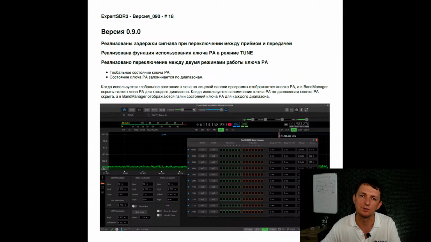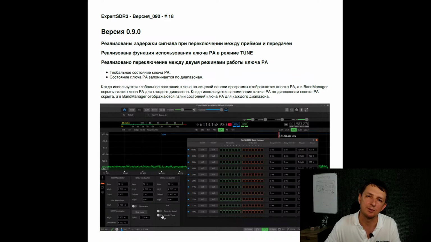If you want to use tune mode without PA, you can set this switch in the settings, in the options menu, PA category, use in tune mode.